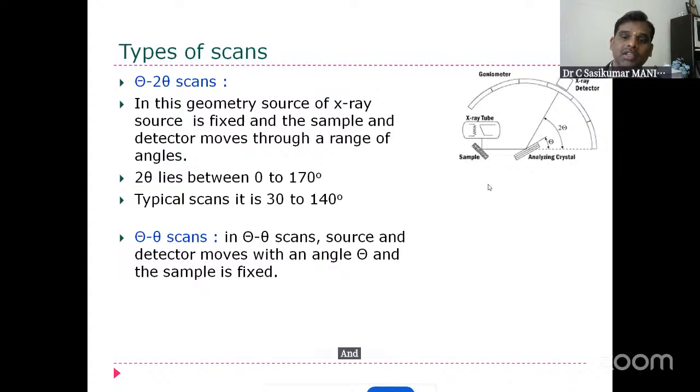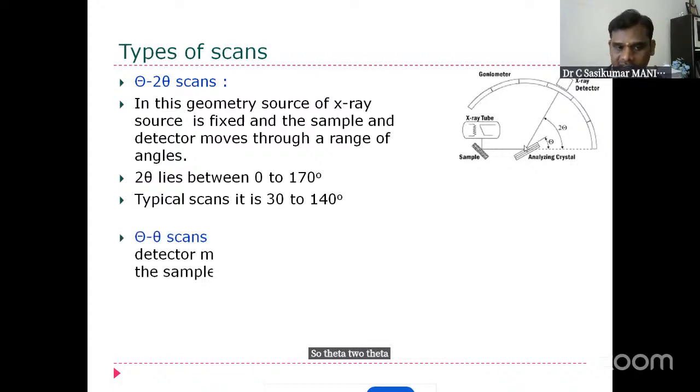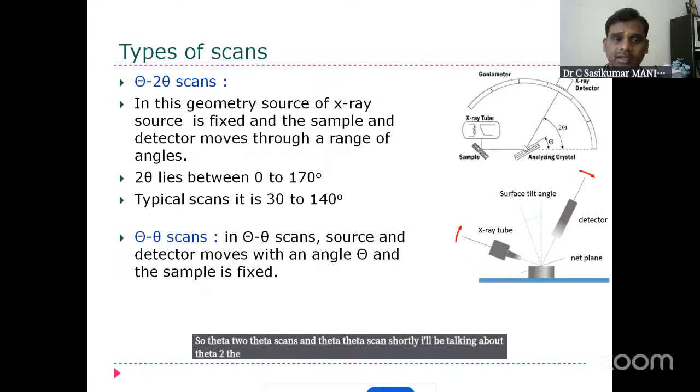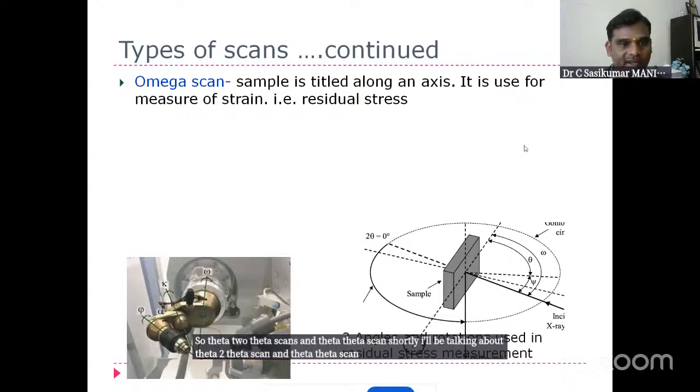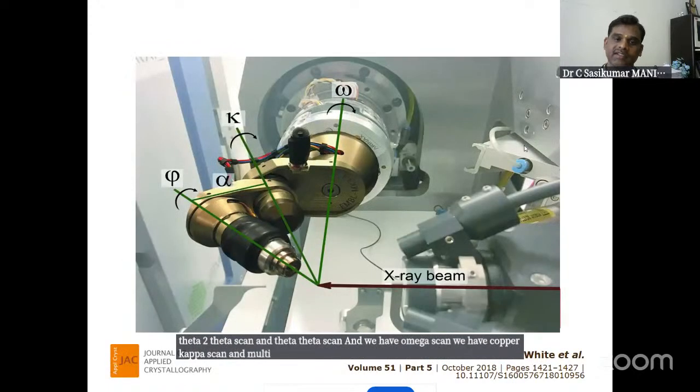It's about the planes, which planes are exposed to X-rays. Shortly, I'll be talking about theta to 2 theta scan and theta theta scan. And we have omega scan, kappa scan, and multi-axis goniometer, etc.